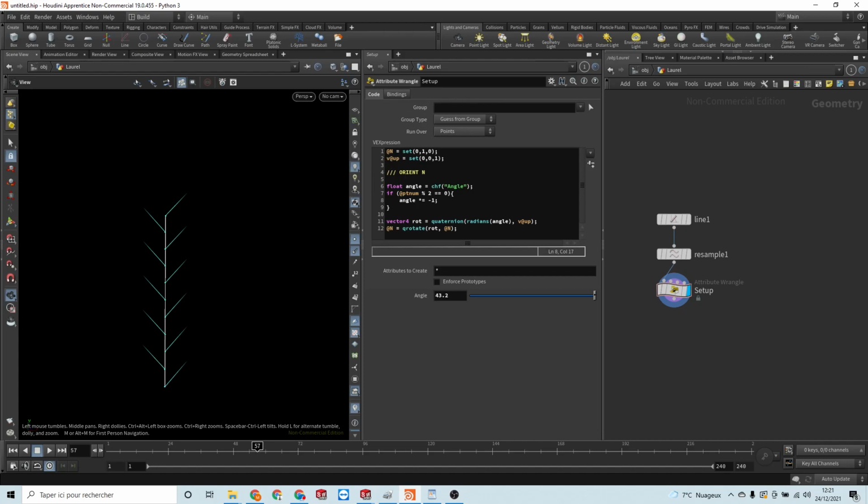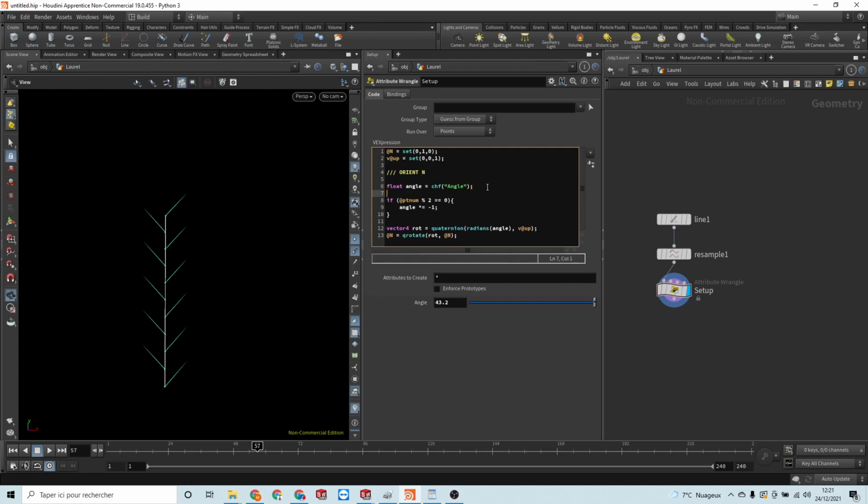Last thing I want to do for my angle, so for this orientation, is I'd like to control how much they are rotated based on the curveview attribute. So I'm gonna modify the float angle by multiplying equal to a ramp based on the curveview parameter.